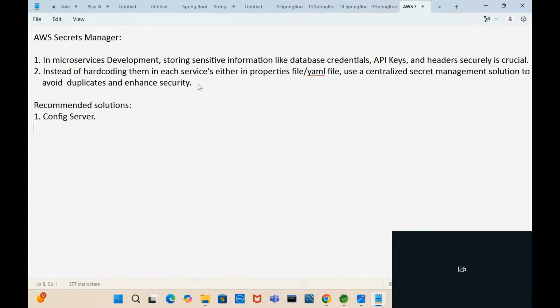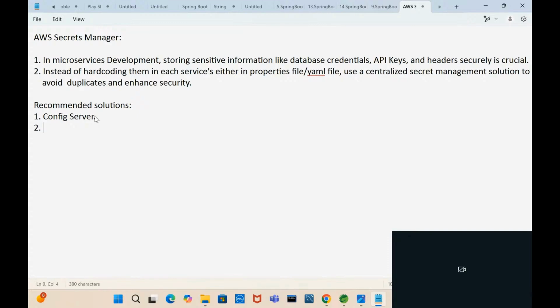A config server is nothing but one individual microservice that we create. In that microservice, we add the GitHub repository file link in properties. By using that link, we can retrieve the key value pairs.